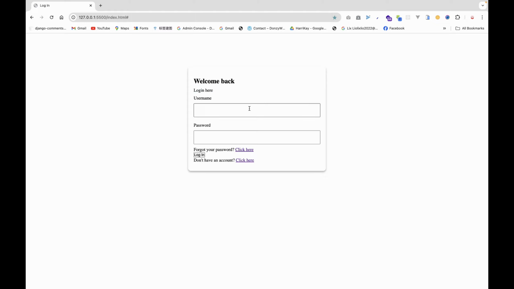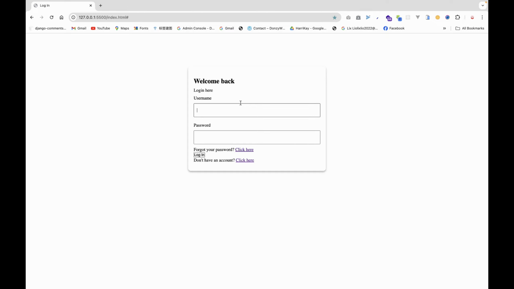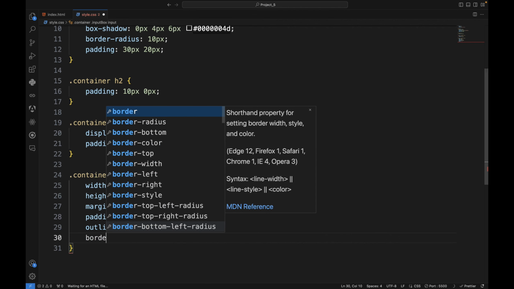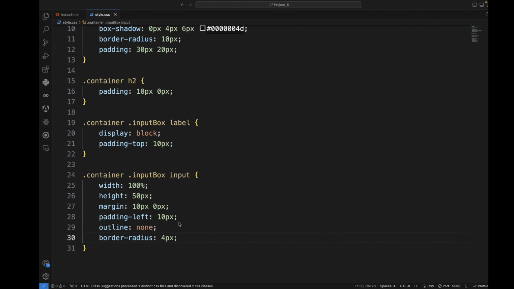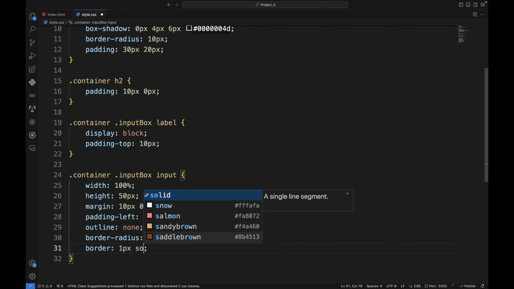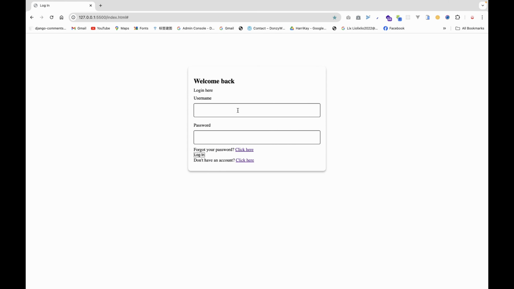Okay, so I think this is cool. So I'll just add some nice style to the input box there. So first I'll remove the outline. So outline none. So outline is outside the border. So previously you could see some blue outline around it. The border is okay. So I'll just add some nice border radius of, let's say, 4 pixels so that we'll have a bit of curve. Okay. So the border, I'll make it 1 pixel, solid so that we get a straight line, and then make it black. Alright, so we now have our nice border.